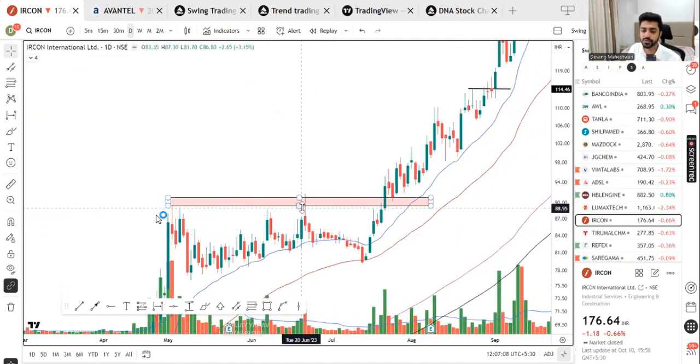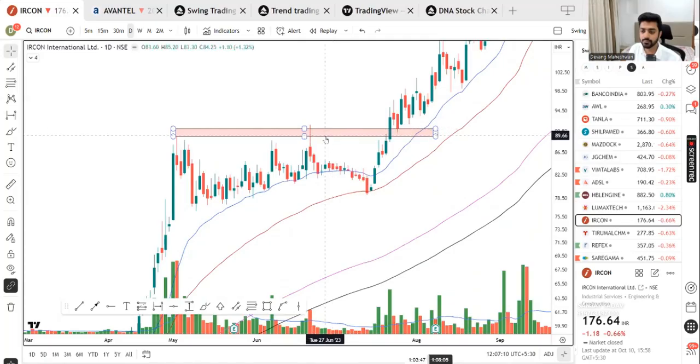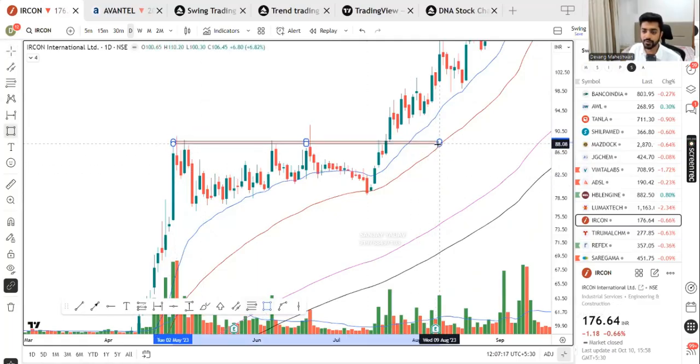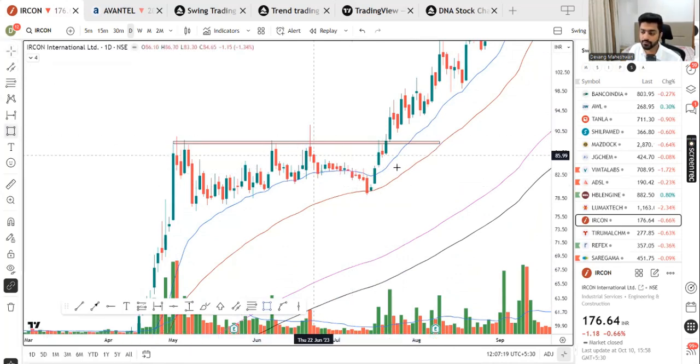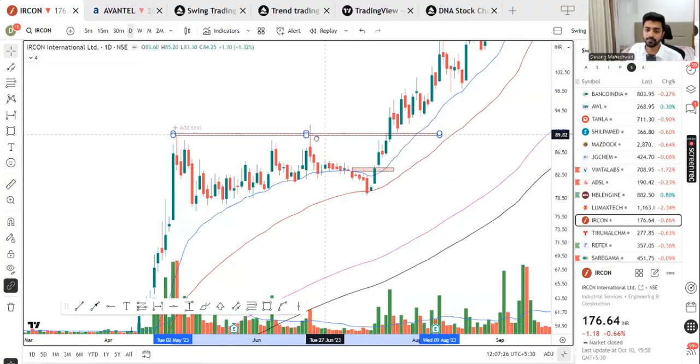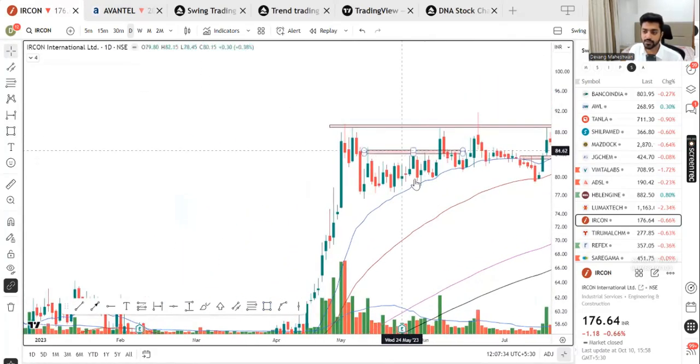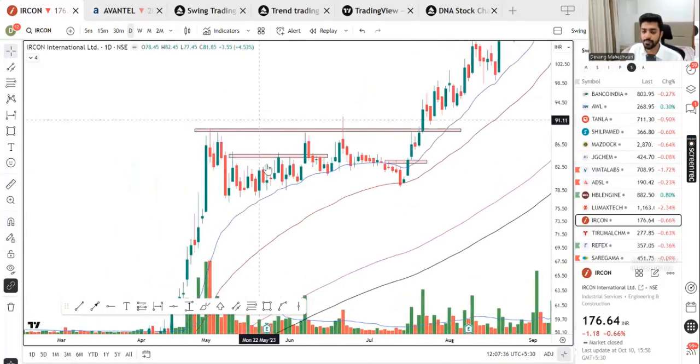Now, which kind of base is this? I have already drawn it here. This is an upright base. Now, will you make it here? No, right? These are not sufficient to shift from here to here. Can you make it like this here? Is this a good supply zone? Yeah, it is a supply zone, but it's not something that we are looking for.